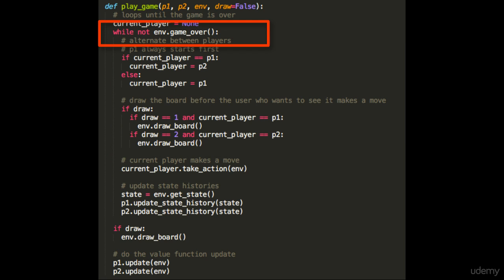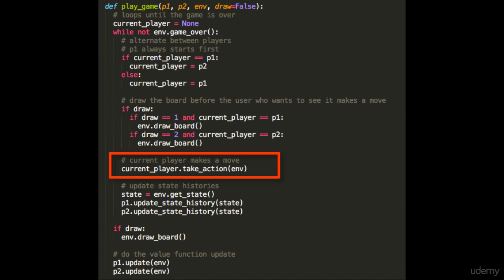So you see here we've created a partial API for some instance methods that our objects will need. The environment will need a GameOver function that returns a boolean, true if the game is over, false if not. You can imagine that this is going to have to scan the board to check if there is a winner or if the board is full and it's a draw. The agent will need a takeAction function, which accepts as a parameter the environment. This will update the environment and hence the state.